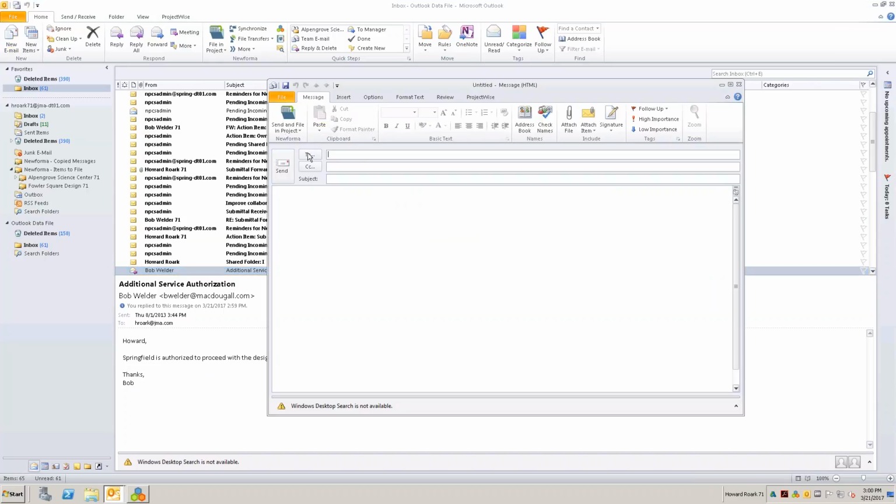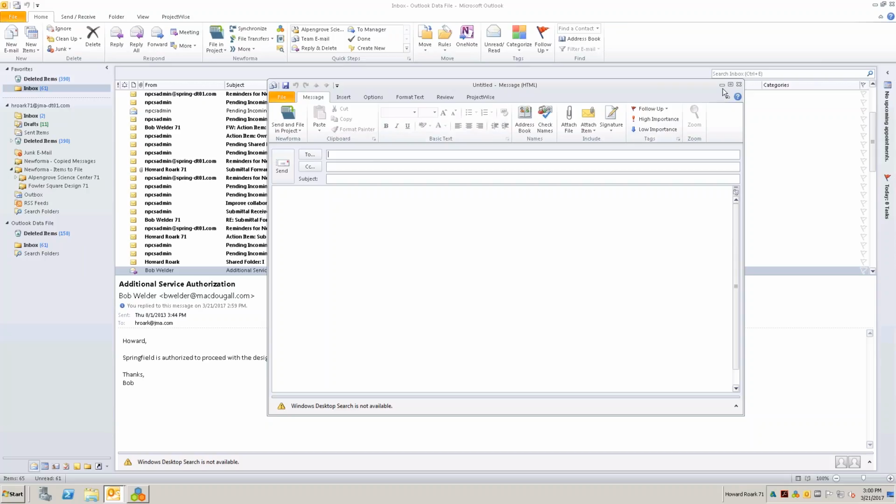Now, is it necessary to file every single email in Newforma? No. If you have certain things that are project related, file them. But if you're sending something out to say, hey, can everybody meet today at 3 to talk about blah, blah, blah, probably not. You probably don't need to send it, right? So just be aware of things that are project related and things that aren't.